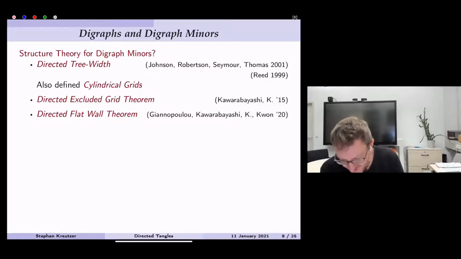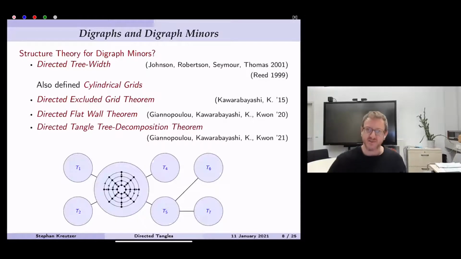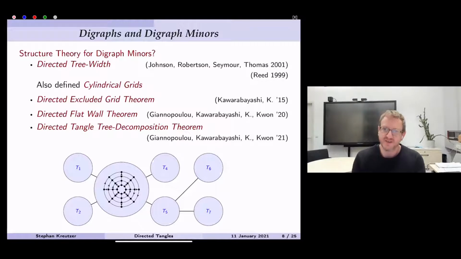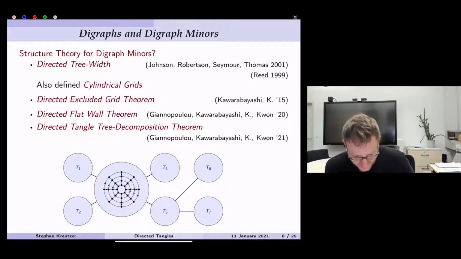And so the obvious next question was: can we adapt the tangle decomposition lemma to directed graphs? We think some variant at least, and this is what I want to speak about next. The idea is to have the obvious translation to directed graphs working. As always on directed graphs, it doesn't work so well, but it works somewhat, and you'll see what I mean by this in a few slides.